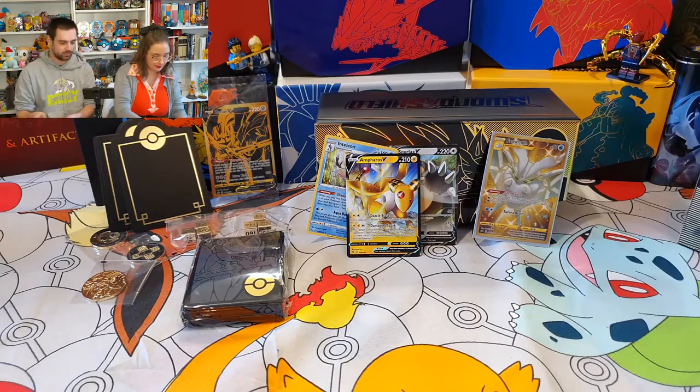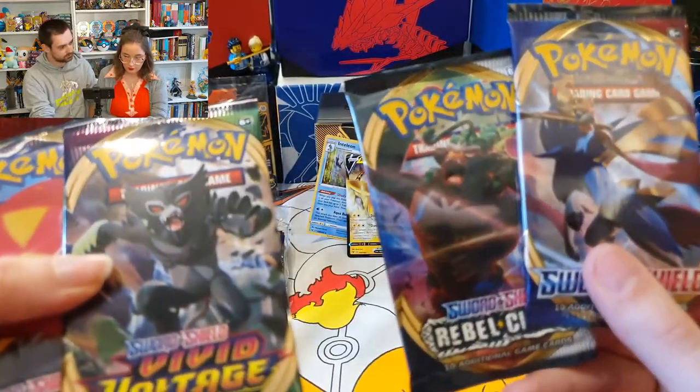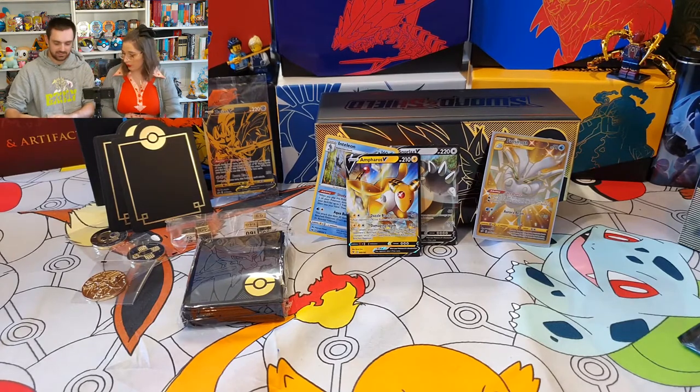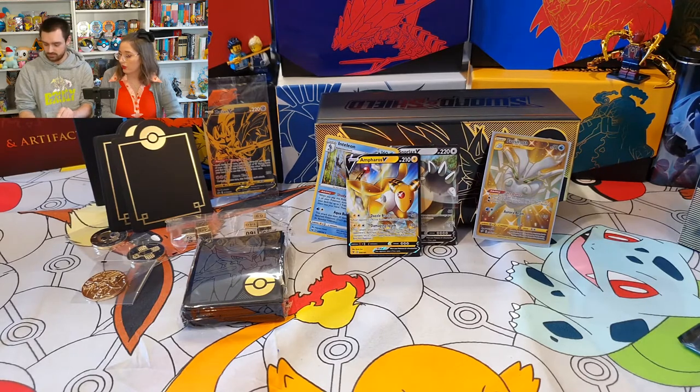Right, we've got our last four packs. Which one? I'm going to be going for Sword and Shield. Which one are you going to be putting up against my Sword and Shield? Darkness Blaze. Okay. Oh, you've got the two better packs. Do you want to swap? No, I'm joking. We could pull another Gold Zacian from this pack. That would be fun.